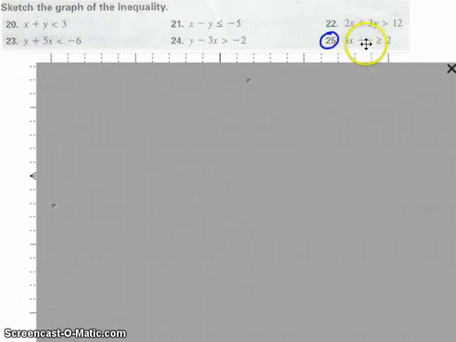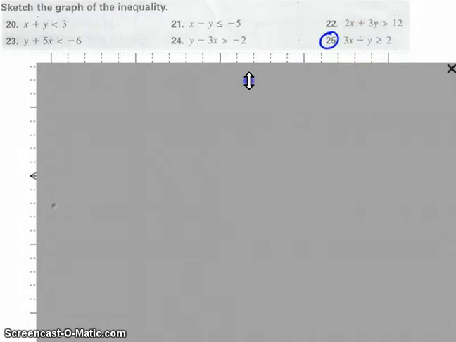Again, graph the line first for the equation, then figure out whether it should be dotted or solid, then decide which side to shade. Okay, so to draw the line, I could do the cover-up method. It's a little tricky just because I'm going to end up with a fraction. If I cover up this y here, I've got 3x equals 2. So then to move that 3 over, I divide it away, so x becomes equal to 2/3.